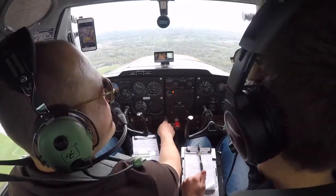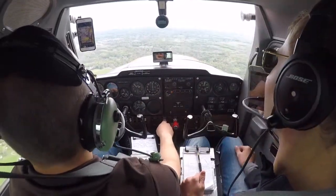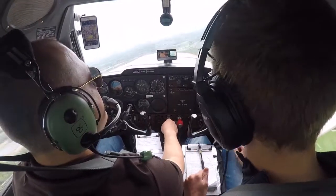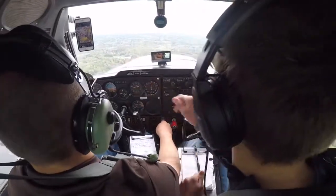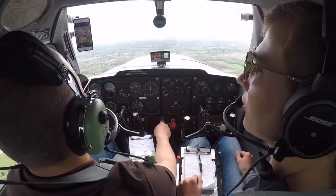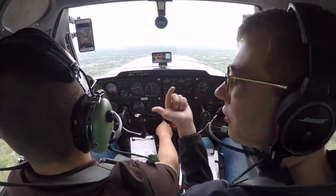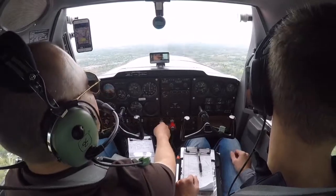Yep, and we're going to go 2 miles. And then we go this way, right? Yep, right turn to the left downwind. At 1800. Perfect, that's good. Yep, keep us right here. Well, wait, we want to be 2 miles, right? Yes. And we'll just hold. So give us a little bit of RPM, I guess, just so we maintain this altitude. See, this is so unique, because usually you'd stay right at 2100 and then descend in the turn. That's usually what you do, but we can't do that because we have that shelf.